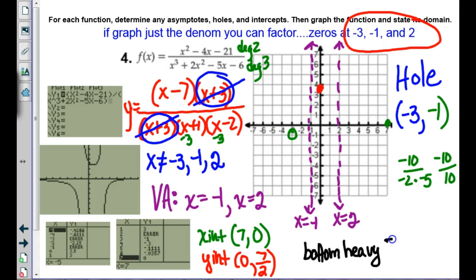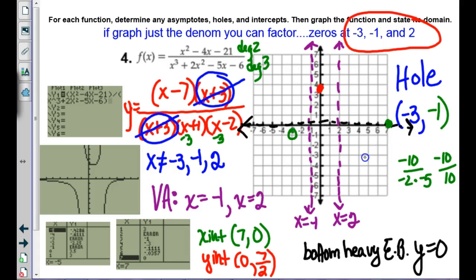So the end behavior, I'm going to write EB for end behavior. You can write horizontal asymptote. It's fine. It's y equals 0, so it's the x-axis here. Out on the ends, it's going to approach this. Now, interesting thing again, it can't cross the vertical asymptote, but anybody notice what just happened? We had a 0 out here at +7. That's right on the horizontal asymptote, right? So it's obviously going to at least touch the horizontal asymptote.